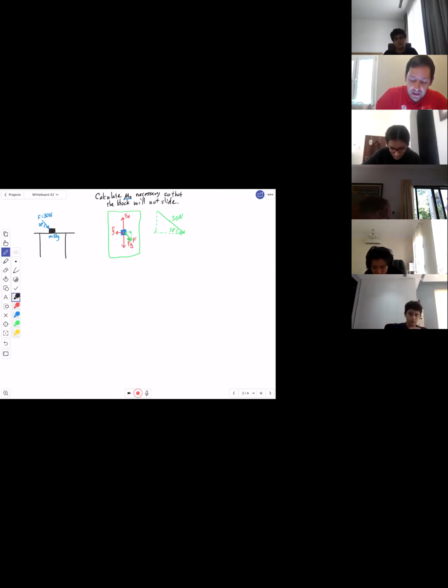Let's find the horizontal component, because that's what I'm interested in right now. I need to find the forces that are in the same direction as friction. Remember, everything horizontal is independent from anything vertical. We learned about that in kinematics, with things going vertically and horizontally: things vertical are always independent from things horizontal. You can drop a ball and shoot a ball and they land at the same time, because the horizontal motion is independent of the vertical motion.